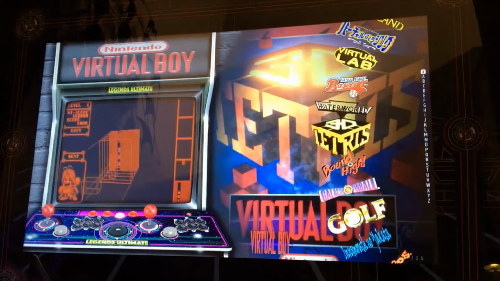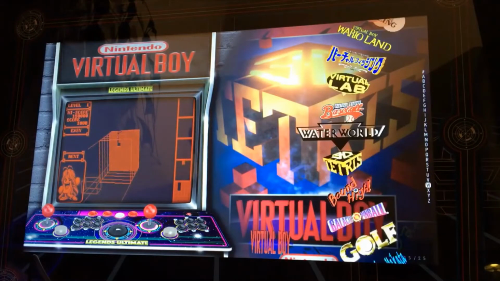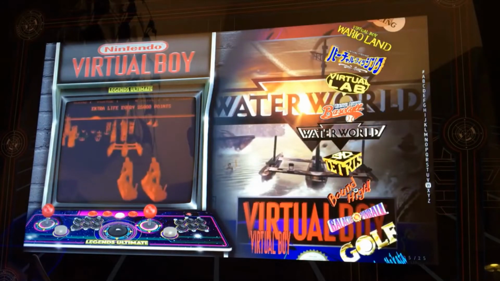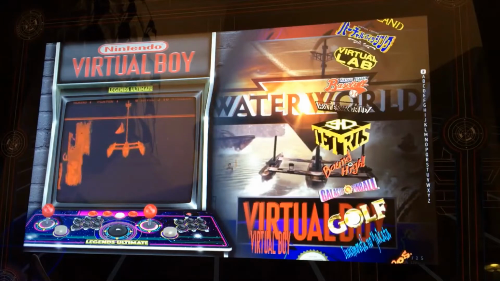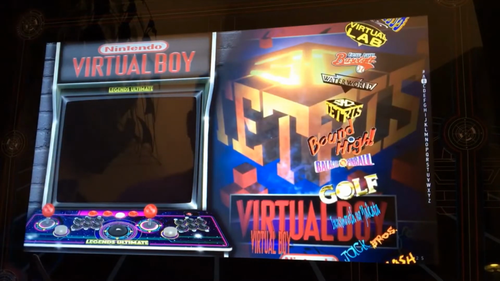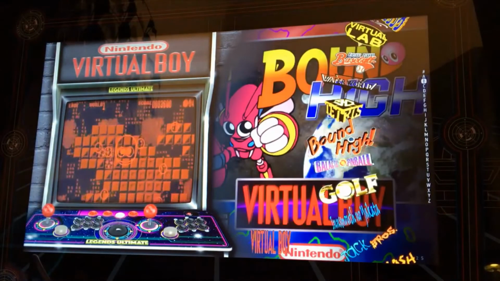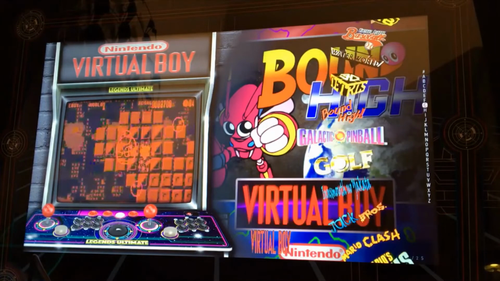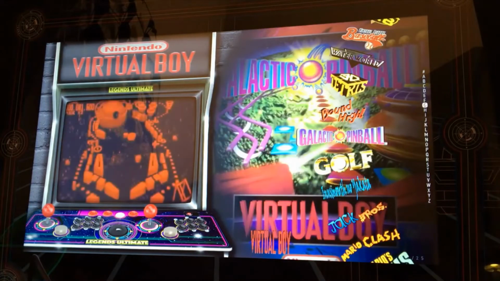Okay, this is a Virtual Boy. So there are 25 Virtual Boy games. I guess we could try one of them, see how we play this pinball.